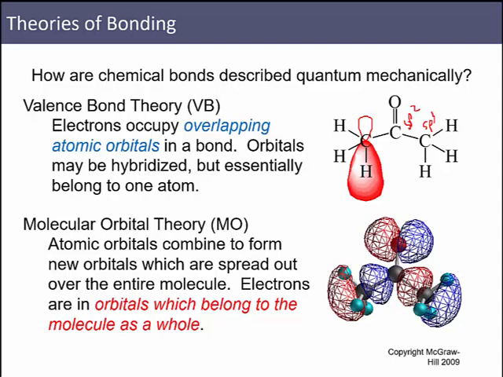I will expect you to know how to do some of the orbital diagrams that we will see. You will definitely, if you continue with chemistry, go into this in a little bit more detail, especially if you start taking inorganic chemistry. So valence bond theory works great for organic, but molecular orbital theory works better for inorganic. Organic just means chemistry with carbon. Inorganic means everyone else, so anything that's not carbon.